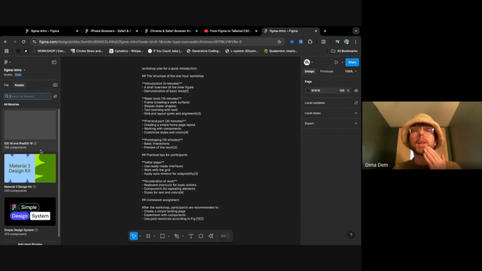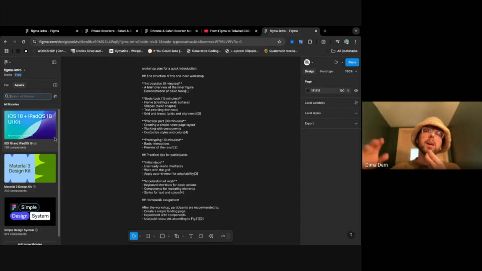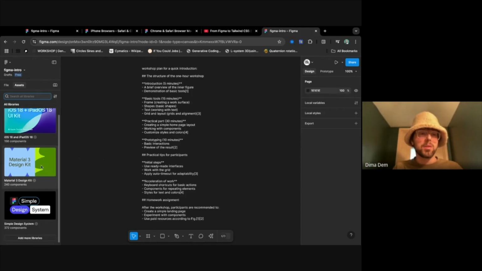Assets. In assets, you can connect with external assets served in the Figma ecosystem. You can use things like buttons, UI kits in general, right? You see here iOS 18, Material 3 Design Kit, and a simple design system from Figma itself. You can add more libraries if you go to this button.